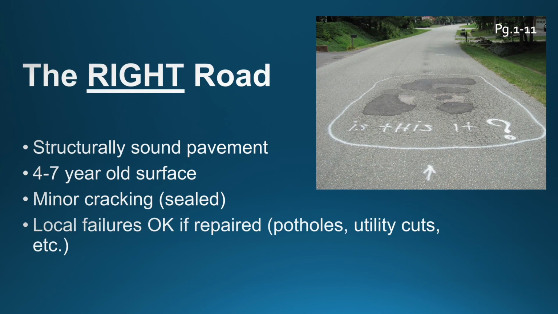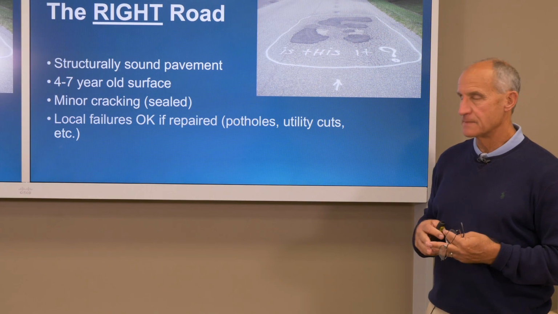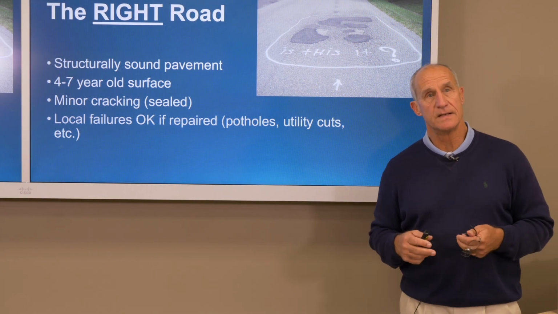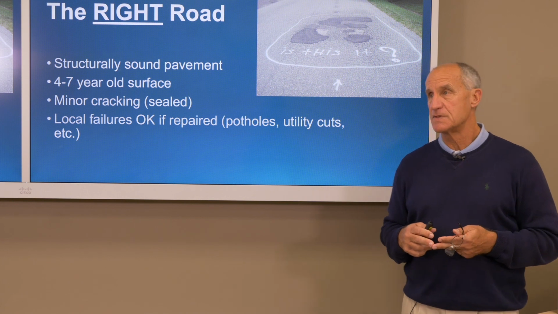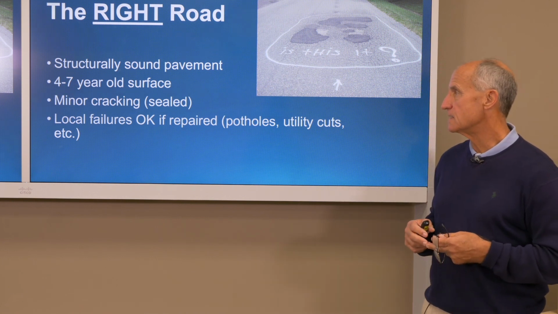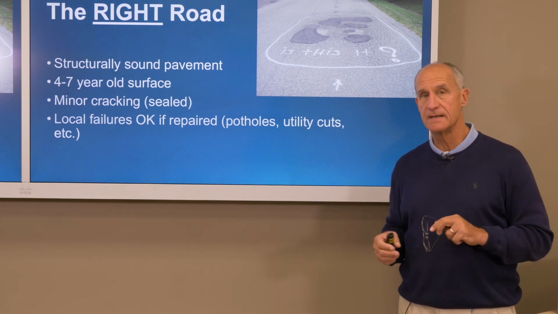So where do you put it? You know, what is the right road? You know, we touched on it. We've got to be looking for a structurally sound pavement. You know, I'd said 5 to 7 years earlier, but somewhere in that 4, 5, 7 year old pavement surface should certainly still be something that's got some structural integrity in it, that might have some spot failures that can be taken care of, such as some minor cracking.